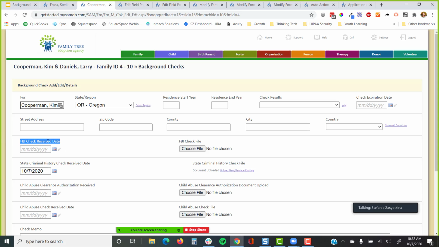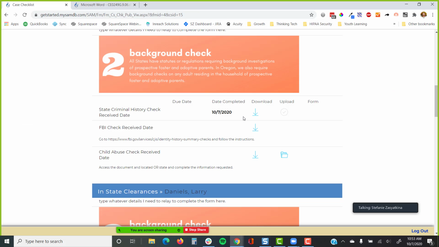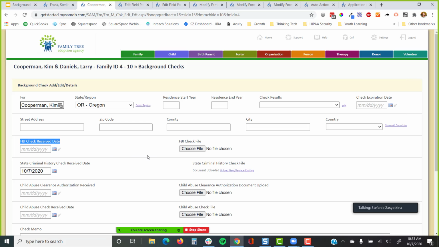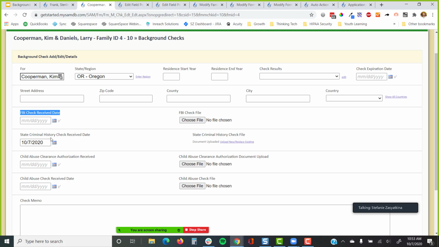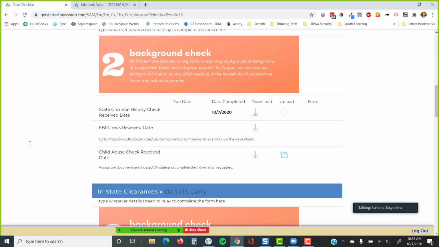Let me be honest here too, the receive date could be different from the date of the document, and you guys need to make a decision on what you want that to be. So when Sam is recording from this checklist, this date completed is the received date. Am I in that record? Yeah, right here, this is where I uploaded. This is the received date. However, if you receive it from the state a week after the date is done, you might want to enter a different date. And again, it's super specific, and it's up to your agency what your process is going to be around that.